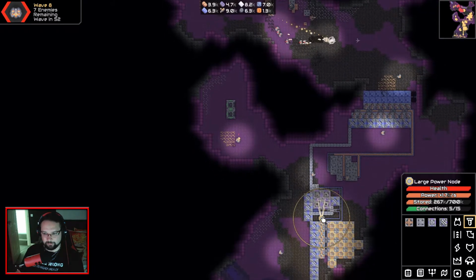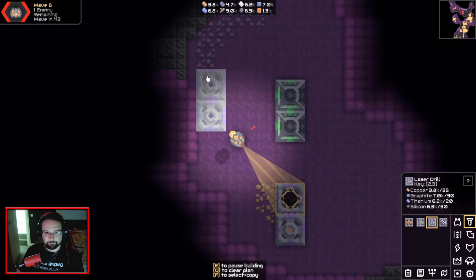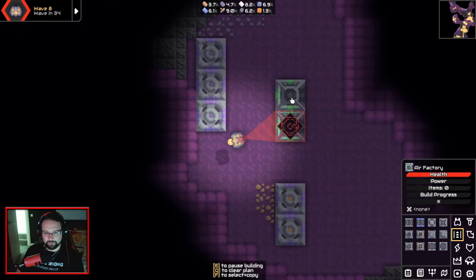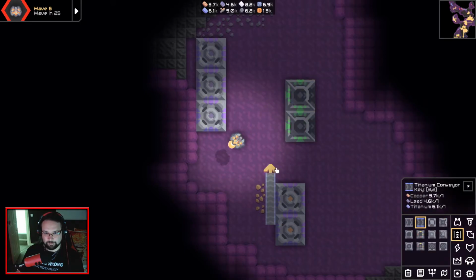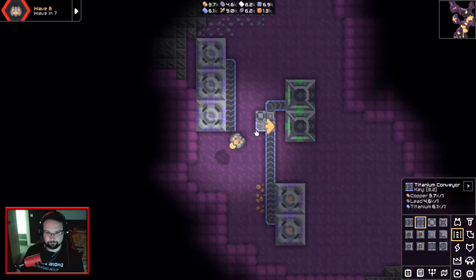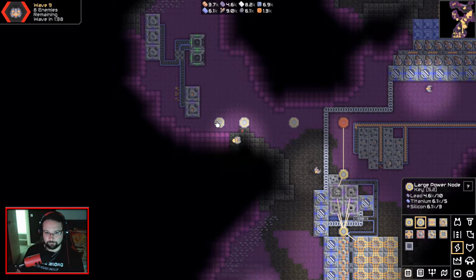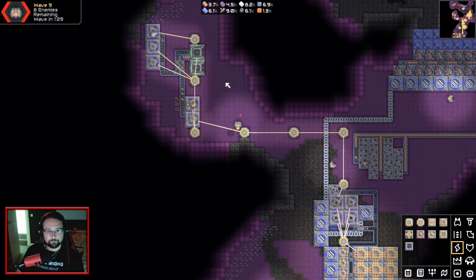Do I want laser drills? How much power are we making, more importantly? Yeah, we can get laser drills. Just go like that, and something like that. Move these just one forward. There we go. Then this can go into there and like that. And you can come down this way. That's going to be a router there. Router there. Junction there, junction there. Something like that. Keep it all nice and straight lined. That's the ticket.